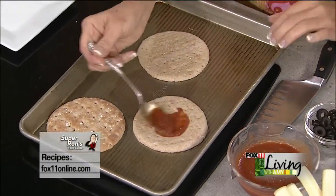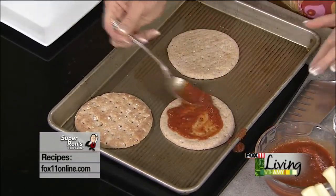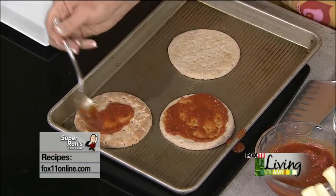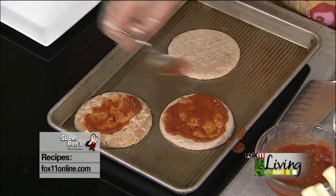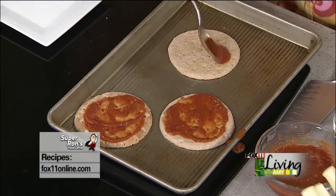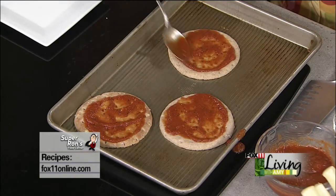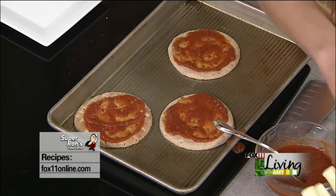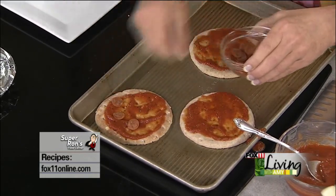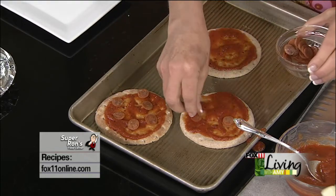So then on top of whatever you're using for the crust, half of a bagel, English muffin, whatever, we're going to do some pizza sauce. And this is where the kids can have fun with this. You can put whatever kind of toppings you want, but you want to put them underneath the cheese. In this case, what kid doesn't like pepperoni? But you could certainly do some veggies. You could just keep it cheese. We're going to keep these pretty simple.